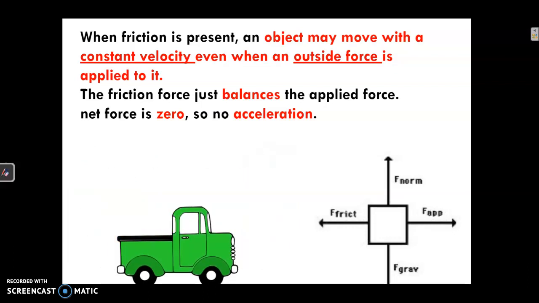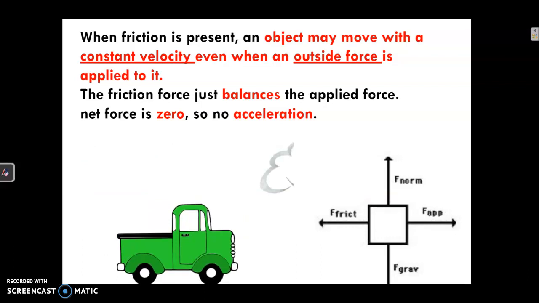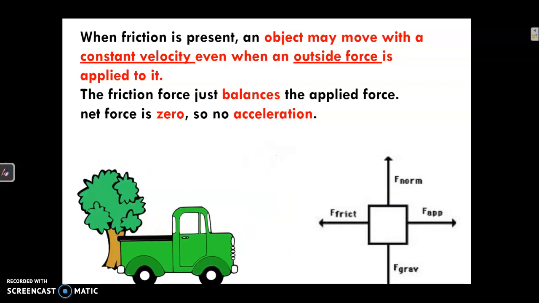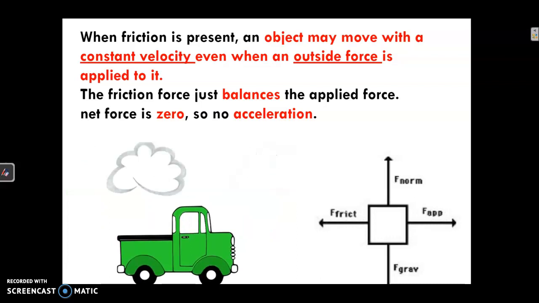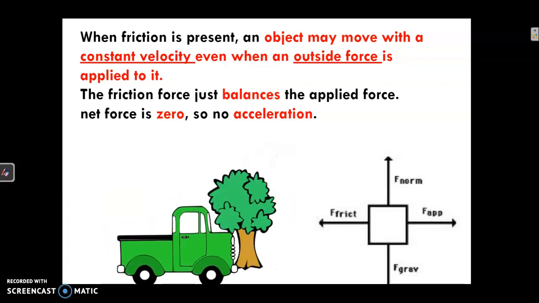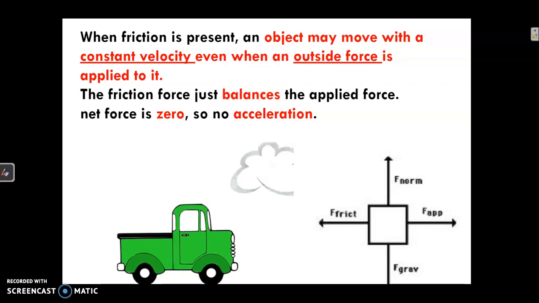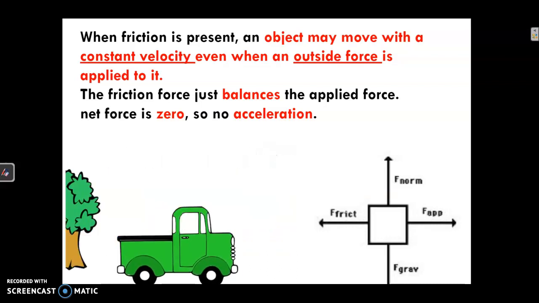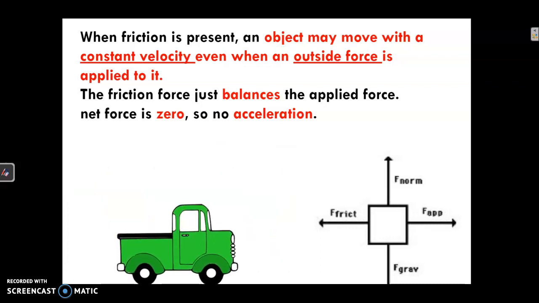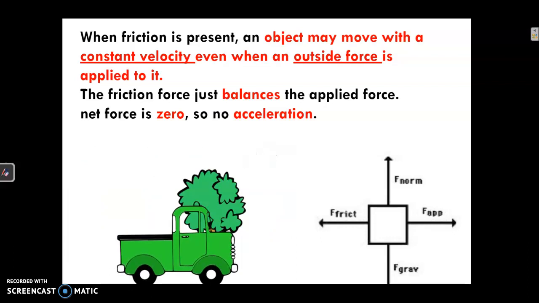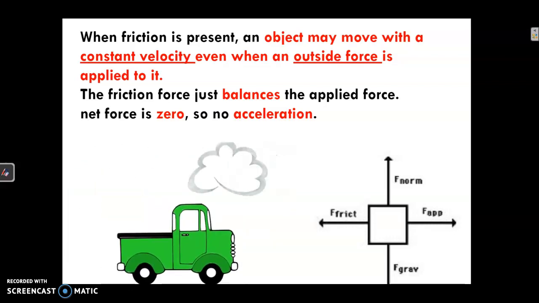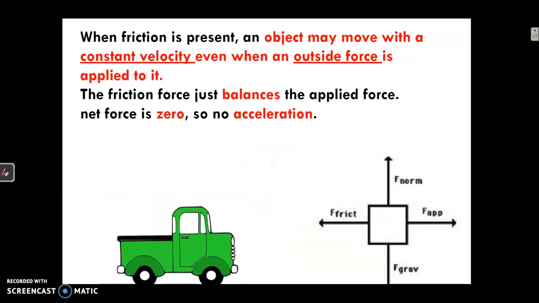And we know that forces cause acceleration, right? An unbalanced force is going to cause something to accelerate. So if this vehicle is moving at a constant velocity, then we know that it's not accelerating. So we know that the forces must be balanced and that the sum of the forces is equal to 0, and that the acceleration is 0, and that this car is just cruising down the road in a straight line at a constant speed.